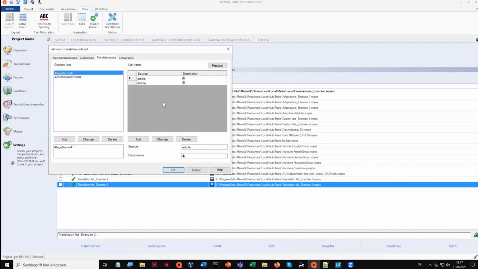And I have an example here. So for example, if I'm translating from English to Chinese, if it's written in small letters or in capital letters, it always should take the same Chinese character. So it is case sensitive. And regular expressions is not something where you can really do programming or changing things like capitalization around. So unfortunately, you'll have to put in everything as it should appear later on with the different cases so that memoQ can use them.